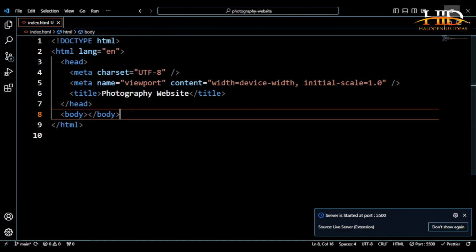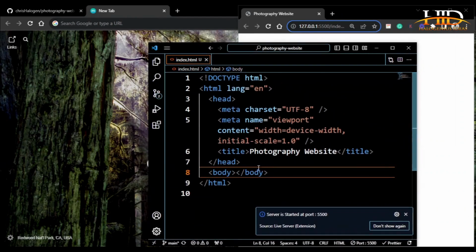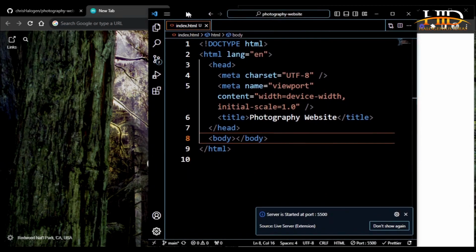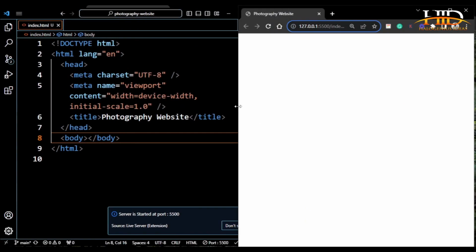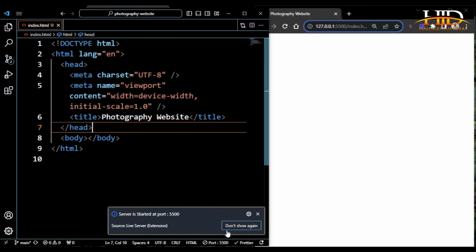Close this one, reduce the size. You don't have to do this on your own end, but for the purpose of me being able to see what I'm doing in real time. Okay, this is good.